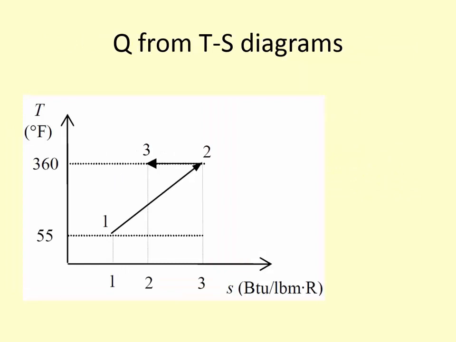So let's just do some examples where we calculate the area under the curve. And you have one problem like this on your homework, so it's important to understand how it works. But it's similar to what we've done previously with PV diagrams. And it's just basic geometry, so hopefully it makes sense to you.